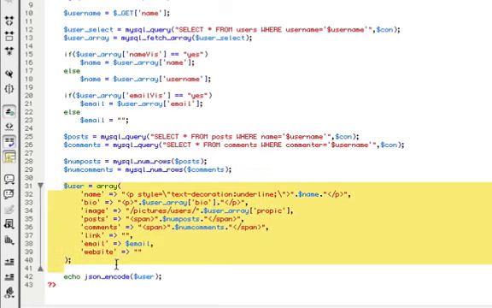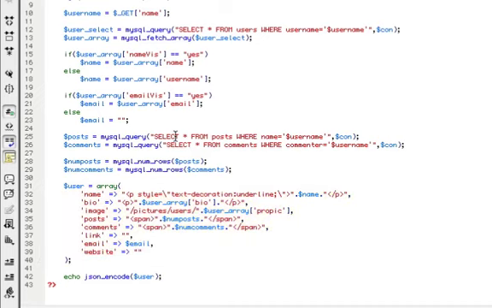So I created the array for the user JSON that we're going to echo back into the jQuery. So this is all my database information and stuff. So I'm getting the amount of comments and posts that the person whose username is being posted in or getting.